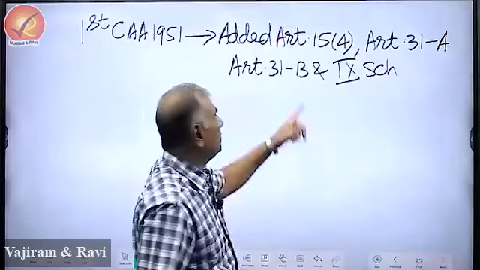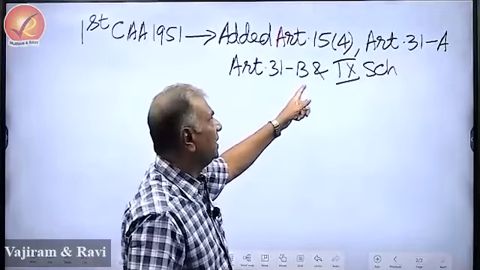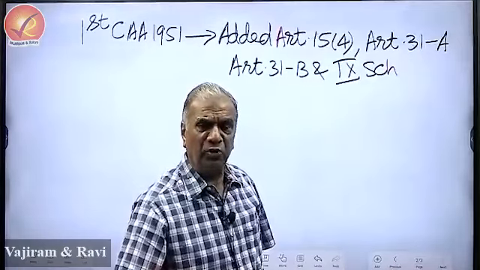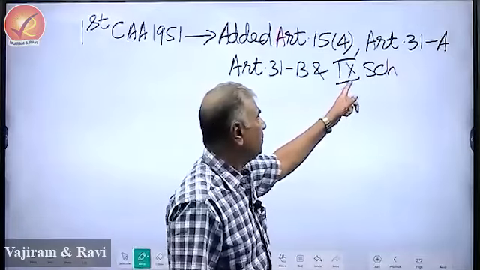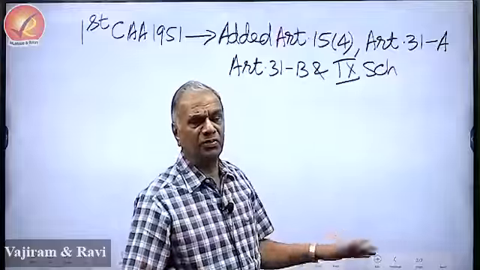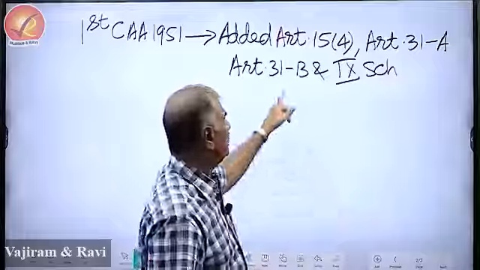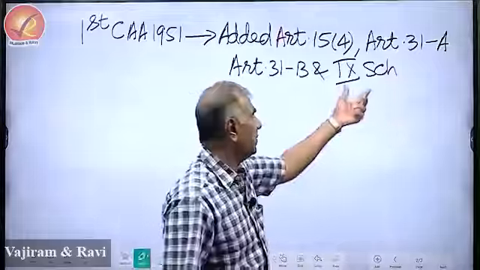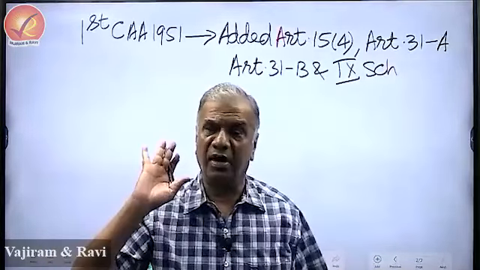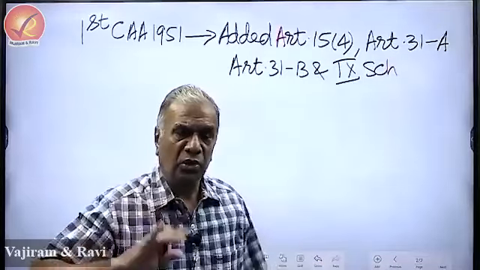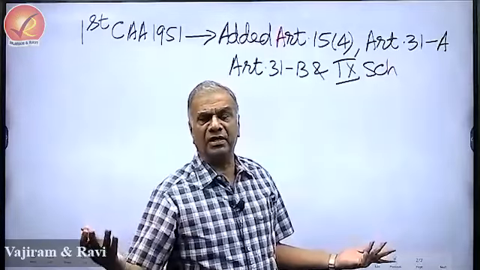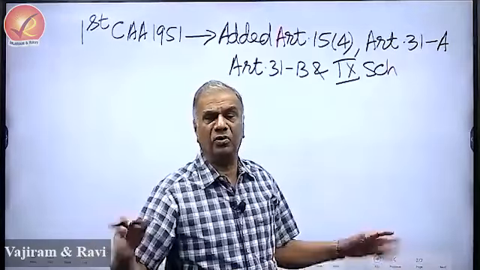Then Article 31B says that any such law made providing for taking over of property, if it is placed under the 9th Schedule to the Constitution, cannot be challenged before a court of law. Any law placed under the 9th Schedule cannot be challenged before a court of law. So, if the land reform acts are all placed under the 9th Schedule, they cannot be challenged before a court of law.